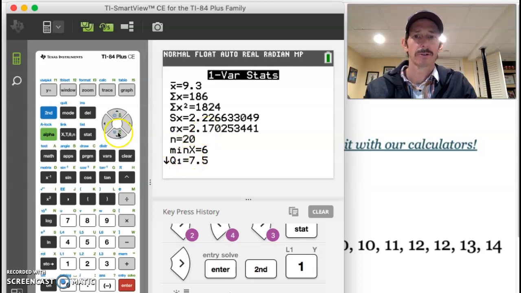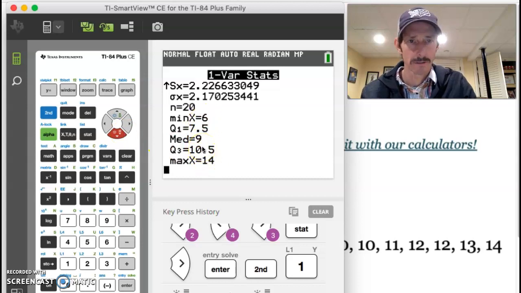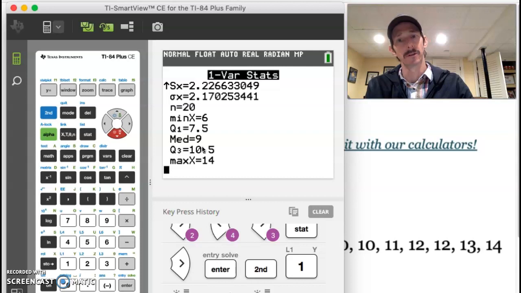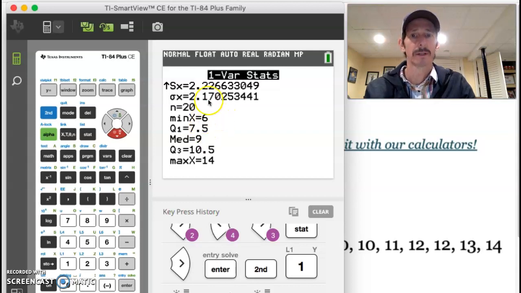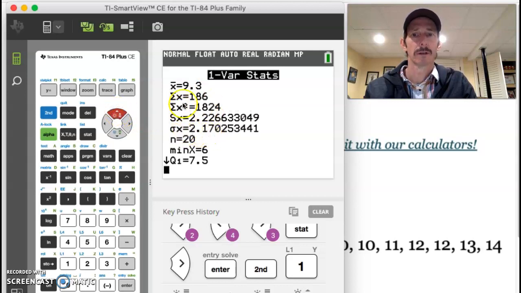I also want to point out that the 5-number summary that we already calculated by hand is all right here, so you actually don't ever need to do that by hand either. It's a little bit easier than standard deviation, but it's all right here. So you can get the 5-number summary from the same place you get the mean and the standard deviation. So again, notice that these go together in terms of center and spread.